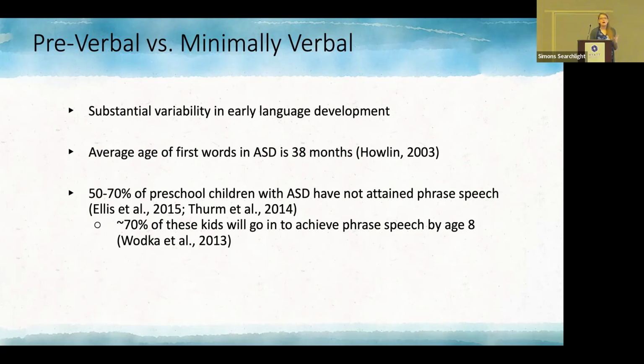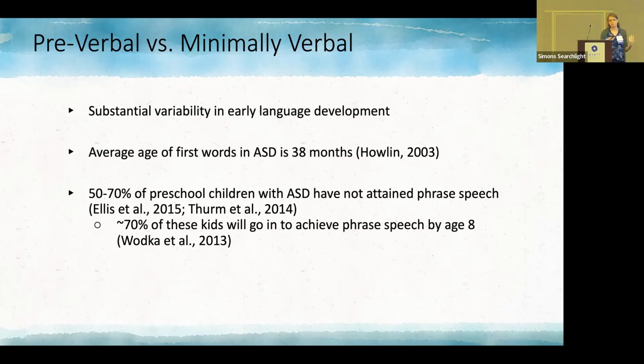We know that there's tons of variability in early language development. When I'm working with young kids who either have a new genetic diagnosis or have a diagnosis of autism, parents, of course, the first question they all have is, is my child going to learn to talk? When will they learn to talk? And honestly, as a researcher, that's the question that I've been most interested in trying to answer: understanding this variability in language development.